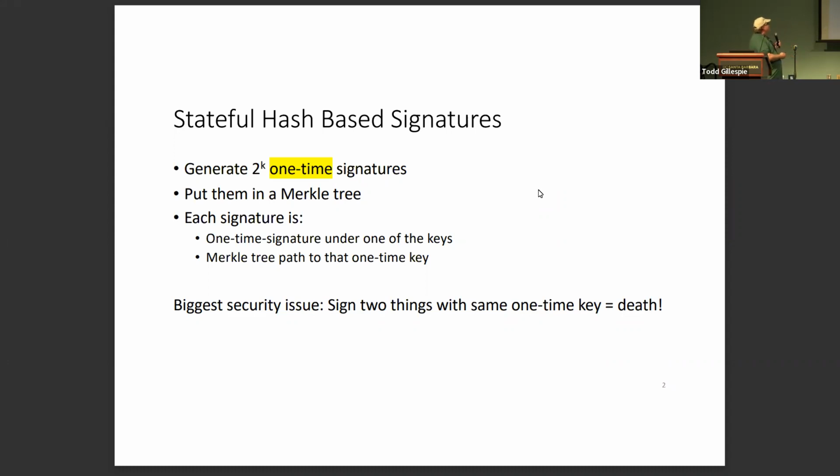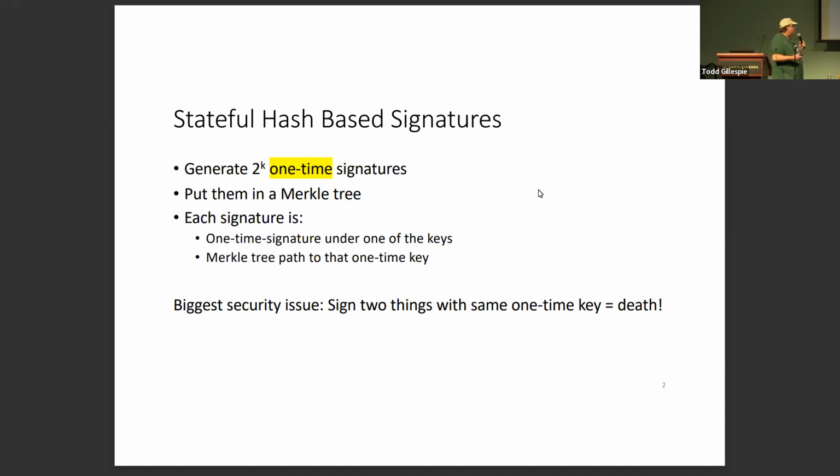Oh, wow. So you can put them in a Merkle tree and generate 2 to the 16 of these things, build a Merkle tree, and use the root of the Merkle tree as effectively your public key for the composite key. And then anytime you want to sign, you choose a one-time signature you've never used before. Very important that you've never used it before. You sign the message, and then you also include, along with the one-time signature, the Merkle tree path. And that gives you a useful scheme. You can actually do this to solve real problems.